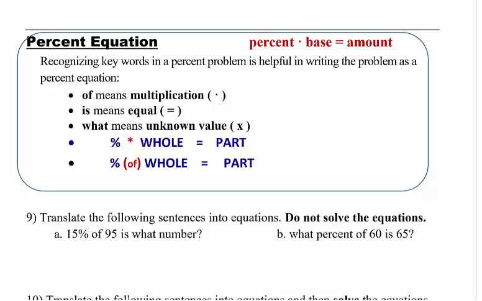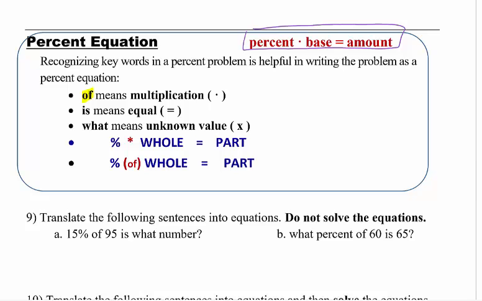So this is part 2 for module 3 for MAT0028, and we're going to be talking about percent equations now. And the key again is realizing that when we're doing any of these, it's percent times base equals amount. We will say if you have learned how to do this with proportions, you can use that. But we're going to follow the way the book does it, and they use equations for these problems, so they rewrite percents as decimals. So there's some key words you need to look for.